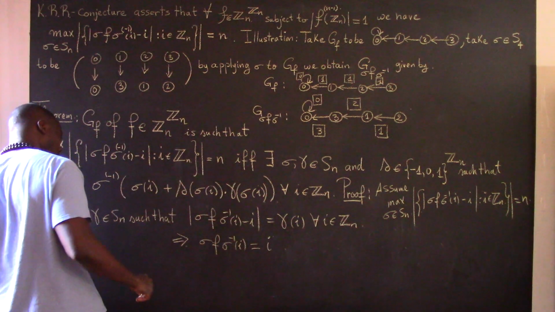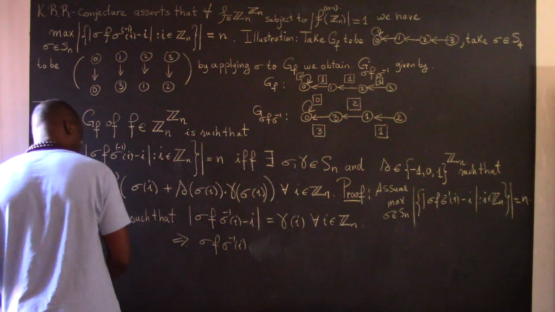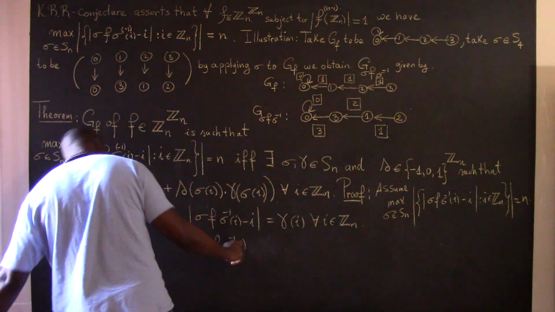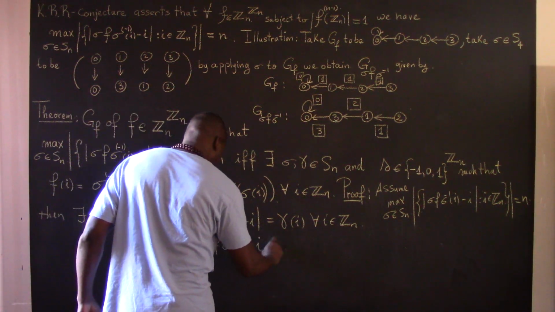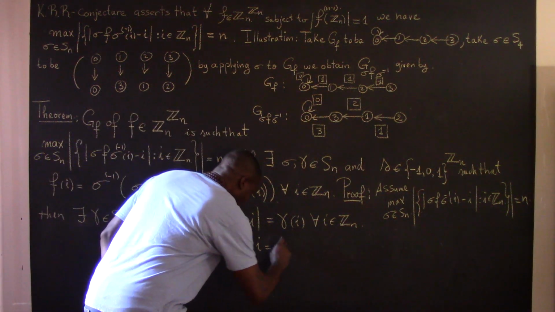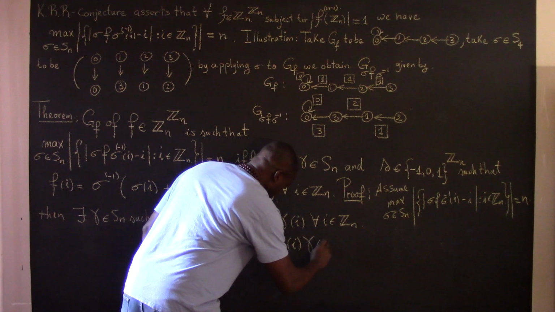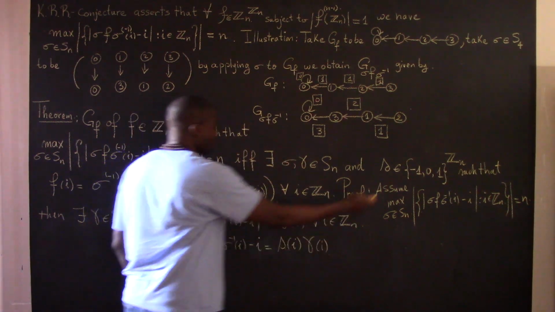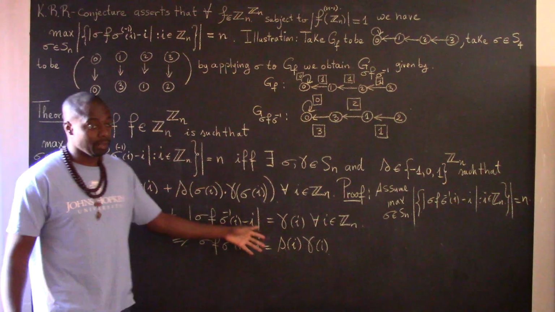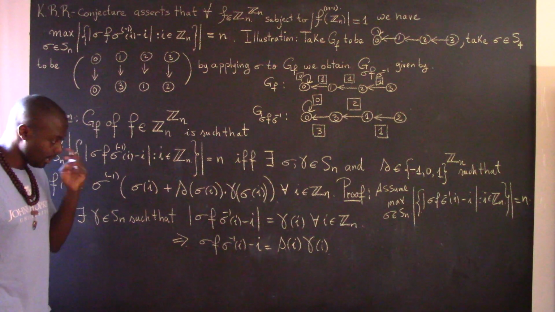So let me do it one step at a time. Sigma minus I is equal to a sine function of I times gamma of I. And this is the sine function we were talking about here. Because when I remove the absolute value, it can be plus or minus, I have to account for this sine function.